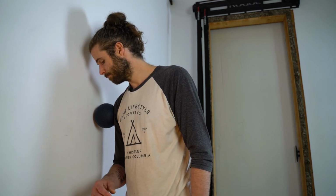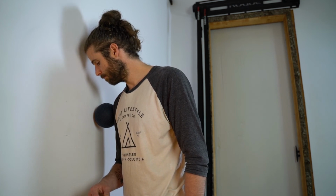Here you can gently press into the wall with your elbow or do some rotation. See what feels right for you, see what you need for what's going on with your shoulder. And hopefully you're not coming from an injury and you're just doing some gentle maintenance of your body, in which case you might be a little bit more general with your work.